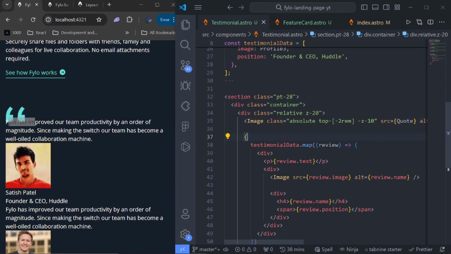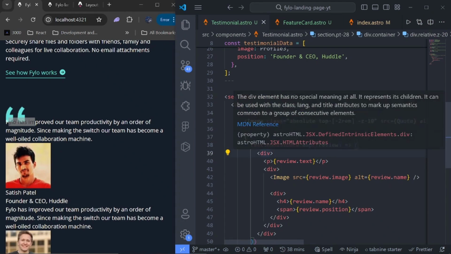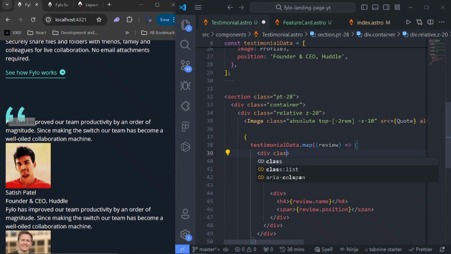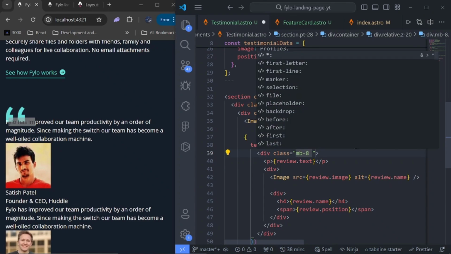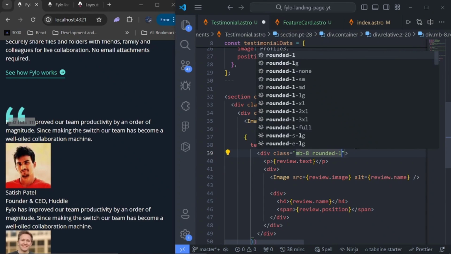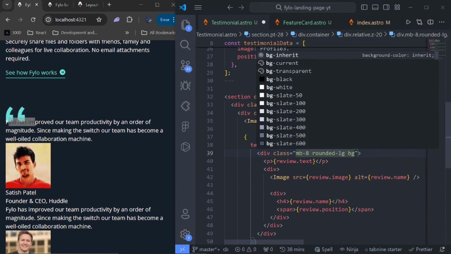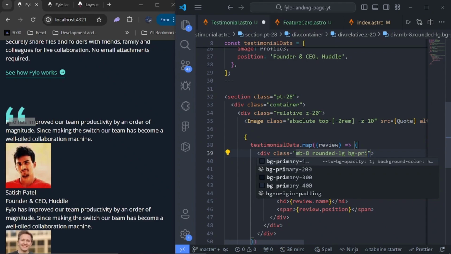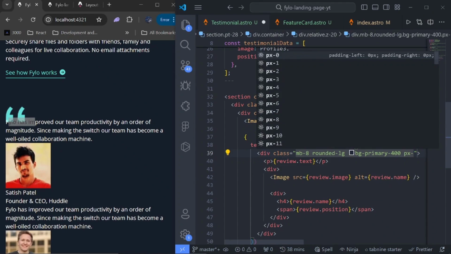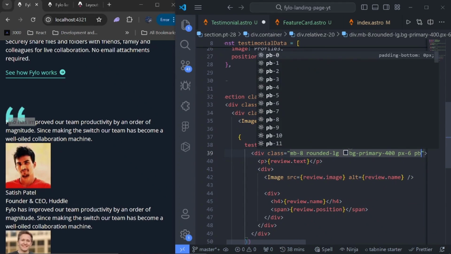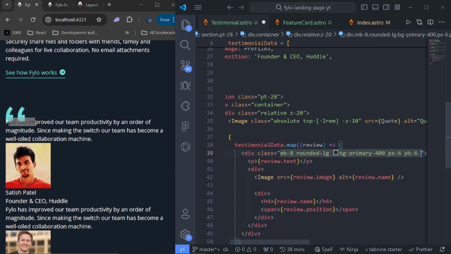So now we need to style the testimonial data. So for this one, we'll say class, and we'll say margin bottom of 8, so rounded should be large. Give it a background primary of 400, px should be 6, and pb should be 6, which is for padding bottom.